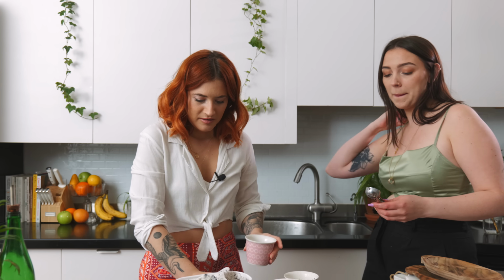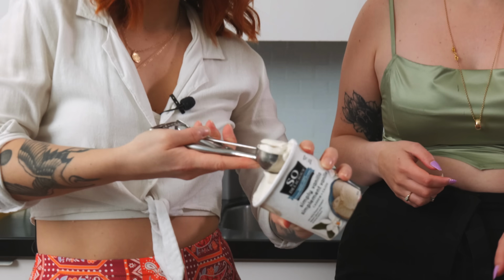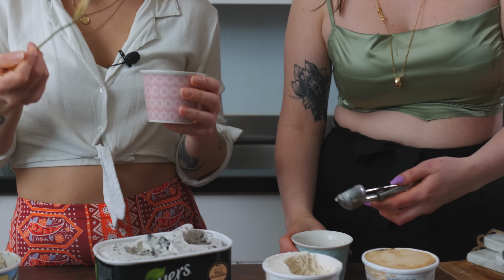Someone once told me that ice cream has a lot of salt in it. Is that a thing? That's how they get it to freeze. Haven't you made your own ice cream in science class? Yeah, shout out to my grade 10 science teacher. We'd put cream, salt, and ice in a Ziploc bag, and then mush it around a bunch, and it makes ice cream. I went to a poor school, so we didn't make that. He was not looking out for the lactose intolerant kids. Unfortunately not. But cool science experiment. Oh, this one's really creamy right off the bat. I make my own ice cream now, but I don't put a ton of salt in it.